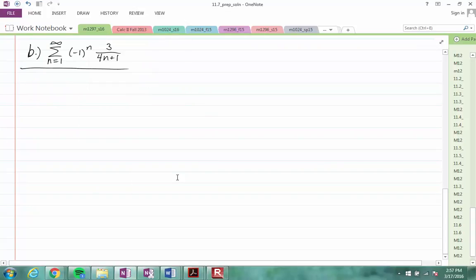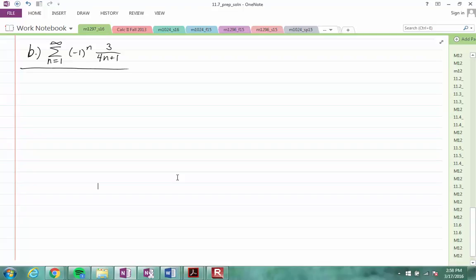Alright, we're in 11.7, which is series strategy, and we have directions: state whether the series is convergent or divergent, and support your claim with any work shown and state any test that you use. In other words, don't just write convergent or divergent and move on. You've got to have some work shown here, and a lot of times that involves using at least one test, which is on a formula sheet.